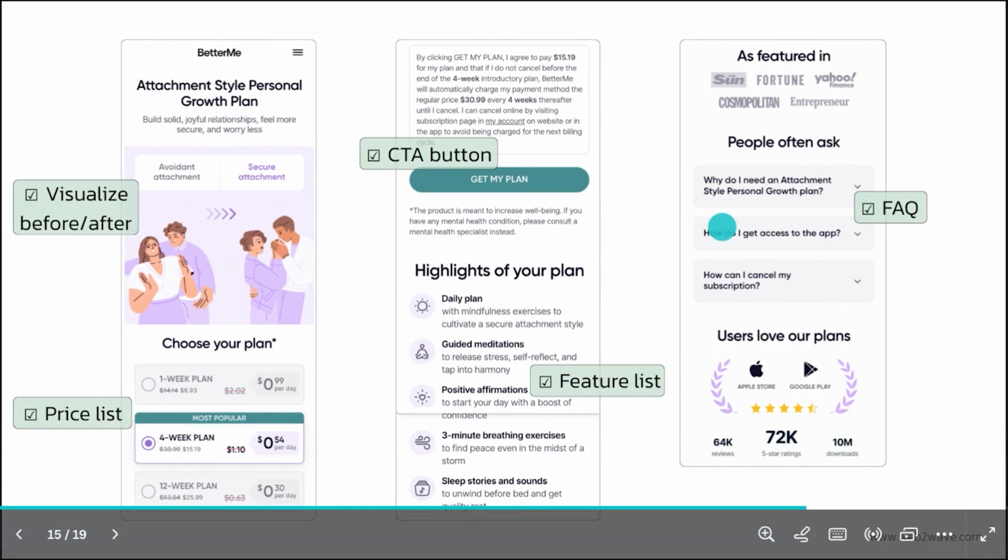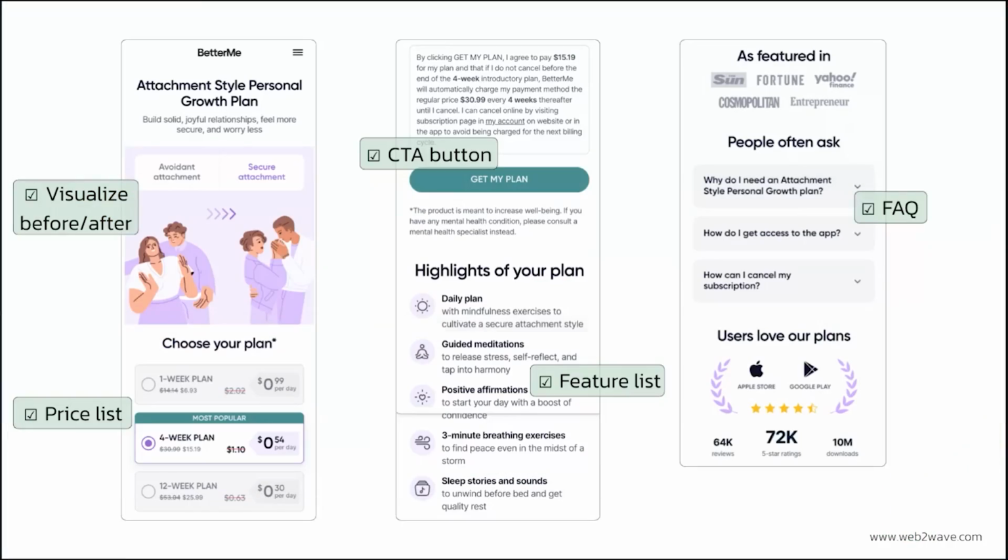Here, again, user reviews that answer the questions like who else is using your application, what I will get in the end. Hey, Igor, can we go back real quick to the couple of slides right here? Now, does Web2Wave make it easy? Because I know you said you broke it down for those who were just watching the first part. You said the hook was the main thing. So that's that first page on your quiz, right? And then you have the quiz element, and then you have the paywall. Does Web2Wave make it easy for us to use some of the questions we're asking in the quiz and then show that personalization on the paywall?